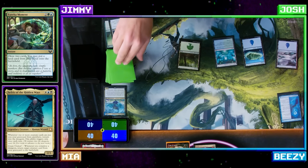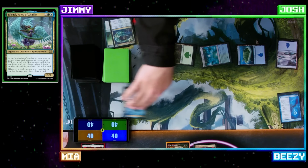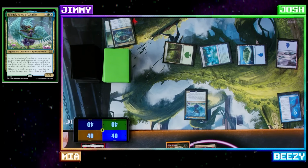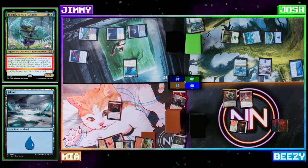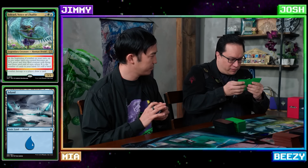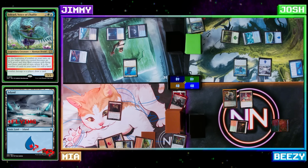Then I will untap. I will draw for turn. Then I'm going to tap 4, and I'm going to play my commander, Jolrael, Voice of Zalfir. Woohoo! I will go to combat, trigger my commander. I will target this island, and it will become a 1, 2, 3, 4, 5, 6, 7, 7. That's spicy. Right. Flyer. Everyone's pretty even out there.